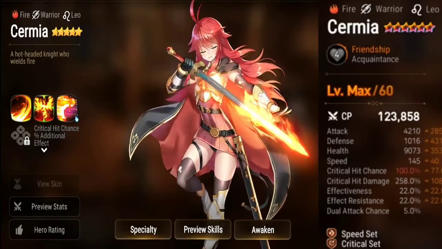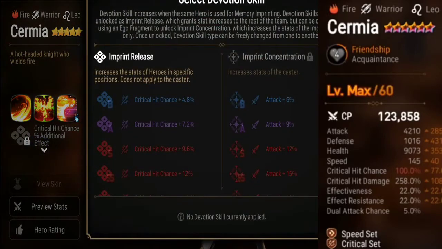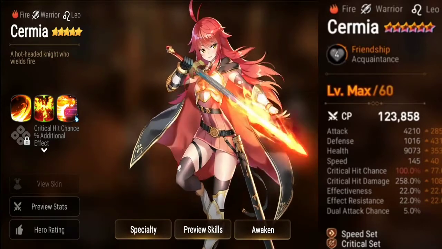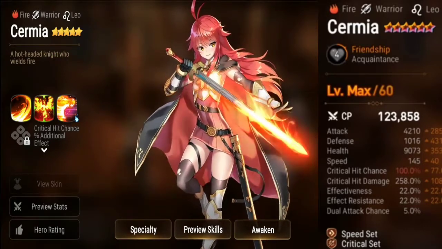The only other thing to go over before I show you what she's like in action: make sure you get her imprint concentration, which is going to increase her attack. The crit hit chance, you know, that's decent for some things like Abyss 100 and stuff, but you really want her hitting as hard as possible since she's the one that's penetrating defense. So that's the way that is, guys. And if you do that, you are going to have a character capable of this.